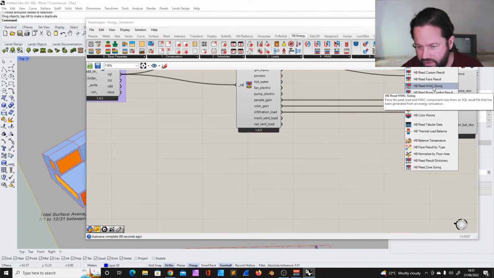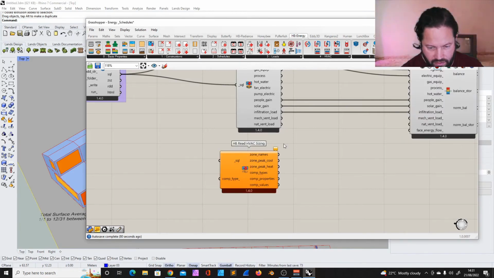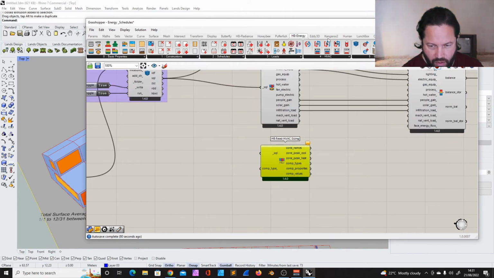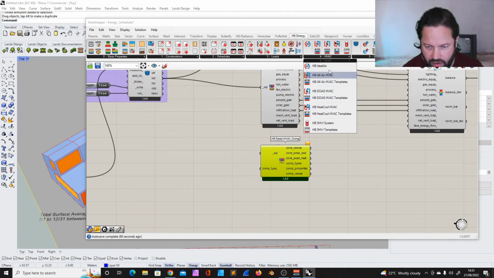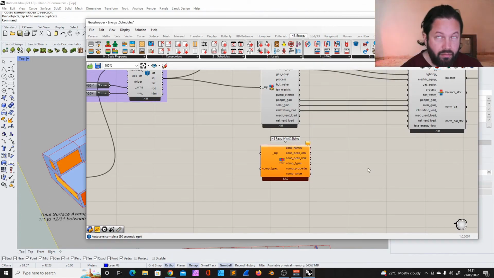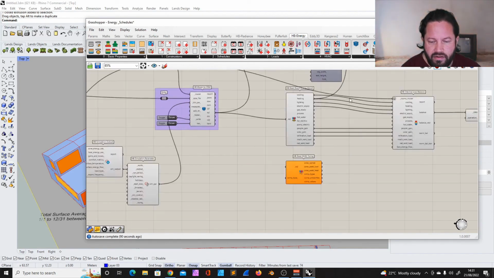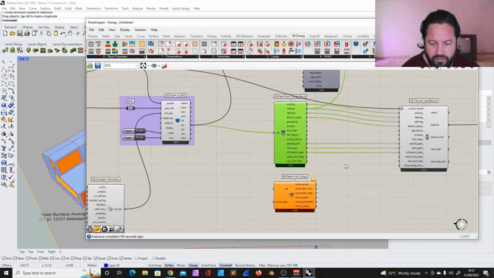So the HVAC sizing, again, that was a problem when we attached any of these systems. Then it interfered with the system already in place through the program of the different rooms, and that causes some issues with these outputs here.